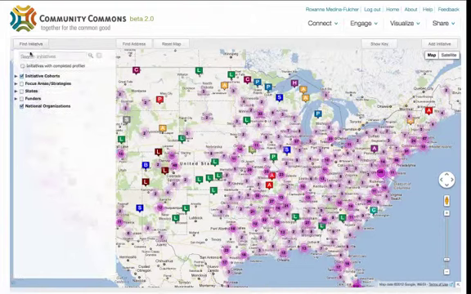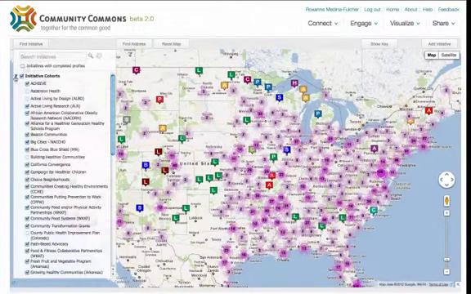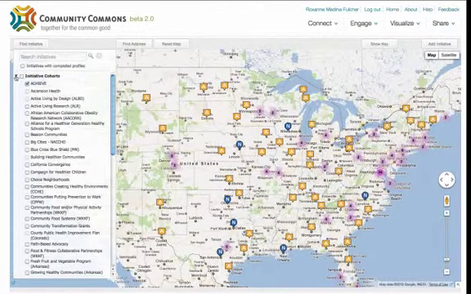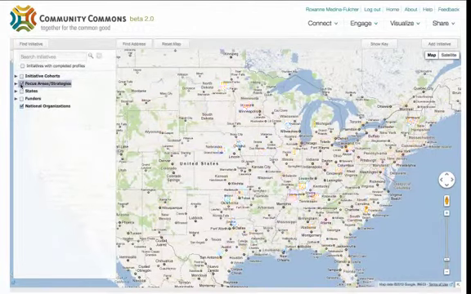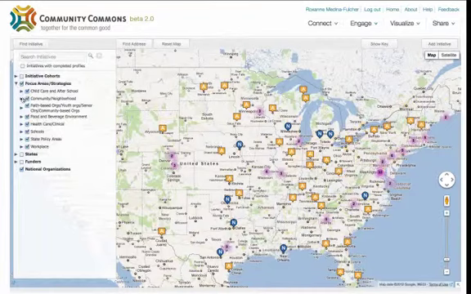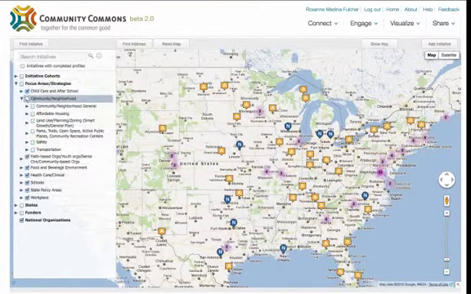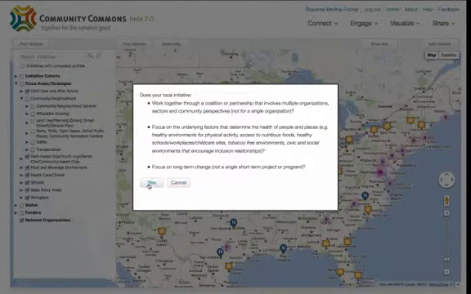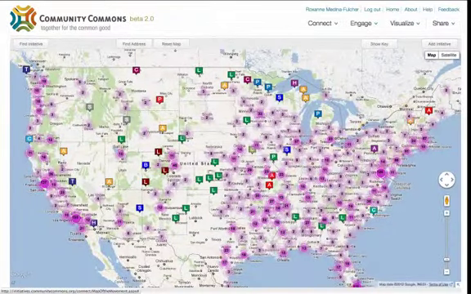Keep exploring the map of the movement. See how turning on and off filters changes the map and shows the initiatives that fit what you are wanting to see. If you are part of a local initiative and want to submit your initiative profile to be on the map of the movement, click here and submit your initiative profile for review. If appropriate, your initiative may too be searchable on the map of the movement. Let's go now to features under Engage.